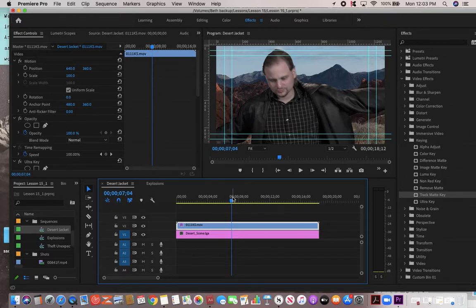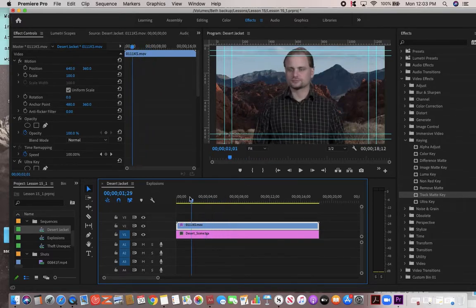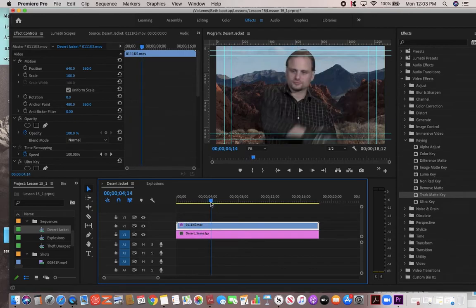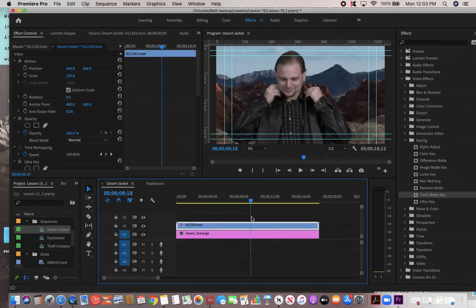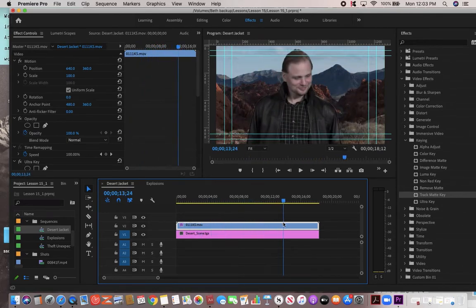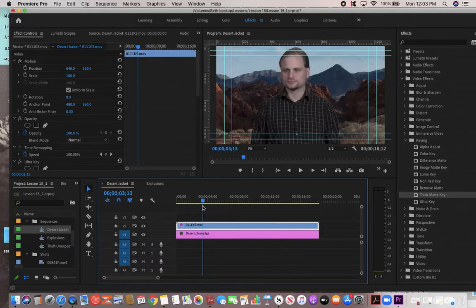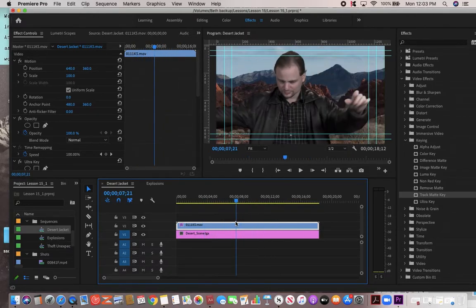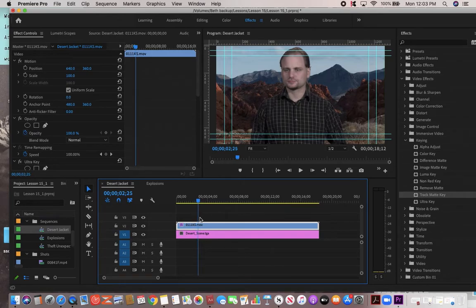I already have it open. As you can see, this has some guy, and this looks so natural. He's putting on a leather jacket, and it's obvious that the coloring is much different than the background, but that's fine. But what if you wanted to make him appear just like this weird head?